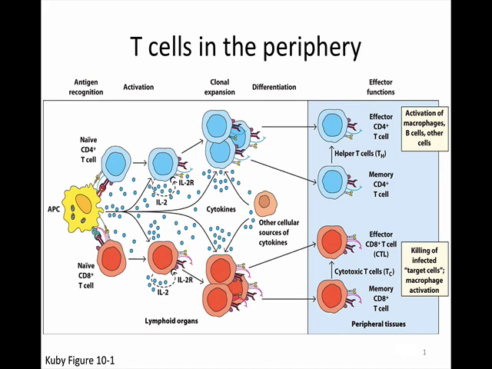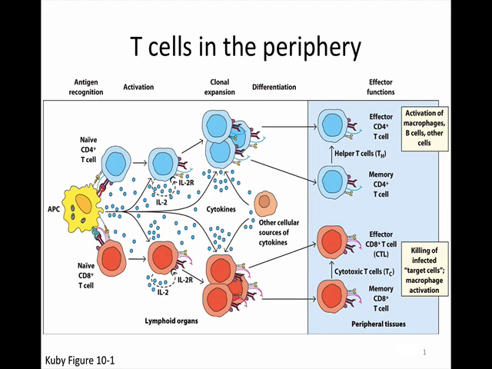I found this figure and this whole section of your textbook really interesting because it is so incredibly up to date. In fact, they talk about some subsets of T cells that I think are not completely accepted as subsets of T cells. I'm going to tell you some specific requirements that we have for classifying a subset as a real subset. And one of the subsets that your textbook talks about, if you read through the paragraph on it really carefully, it's sort of like some people think, and this may be the way, and even that part is very, very tentative.